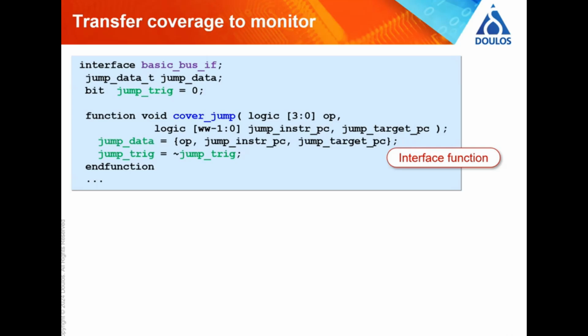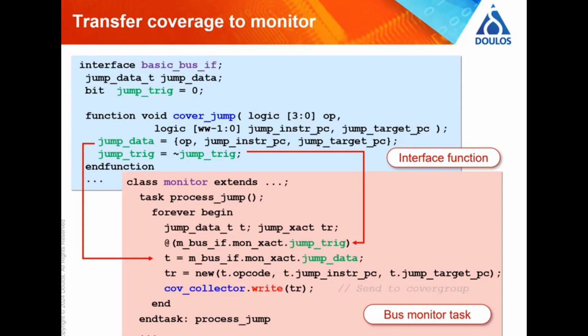Now, you may be familiar with Verilog events. You ever seen that where you just say event? It's called a named event, and then you use the trigger syntax. But in Verilog, whenever you modify a signal, you generate an event. So that's what we're doing here: we're generating an event by simply using the tilde and toggling the signal, okay? And then in our monitor, we have some process that's waiting for the event to happen, the jump trigger.